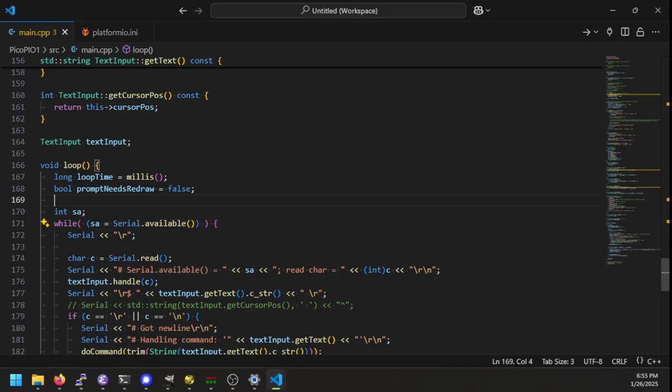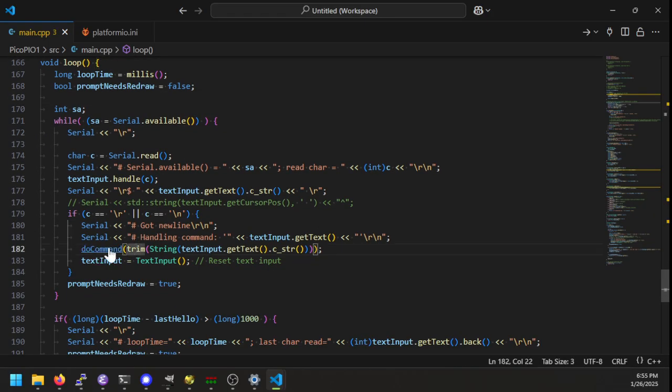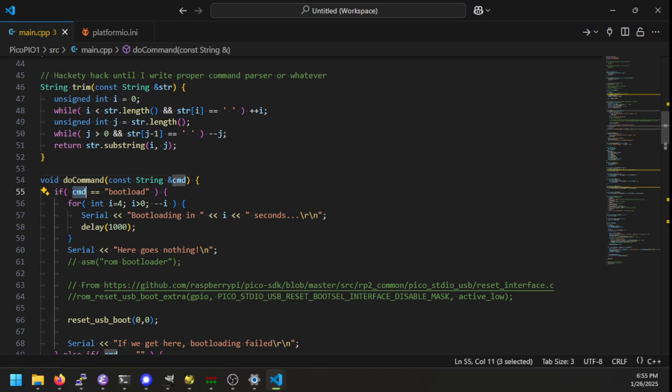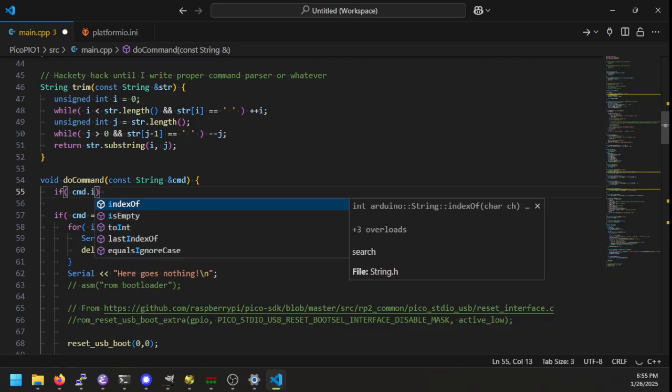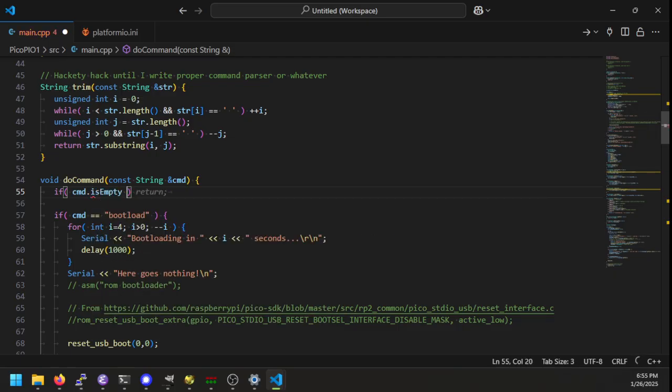I should say handle command, do command. I'm already trimming it, but if command is empty, should we be using std strings or Arduino strings?